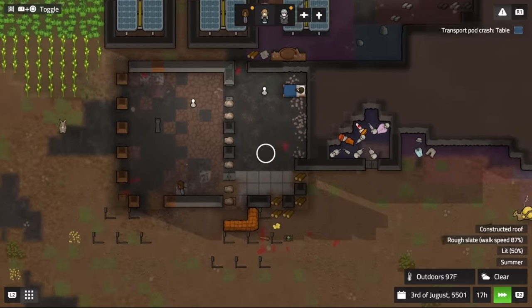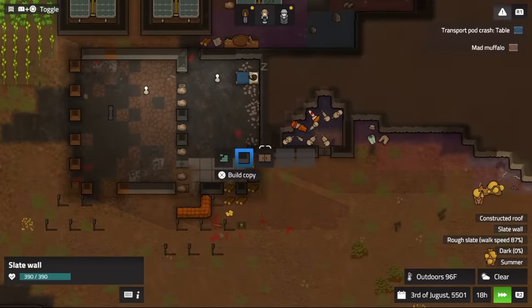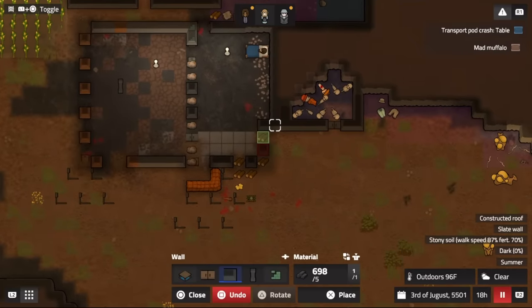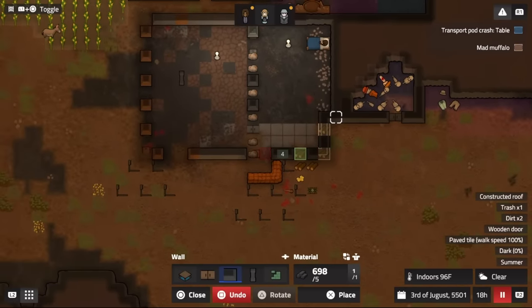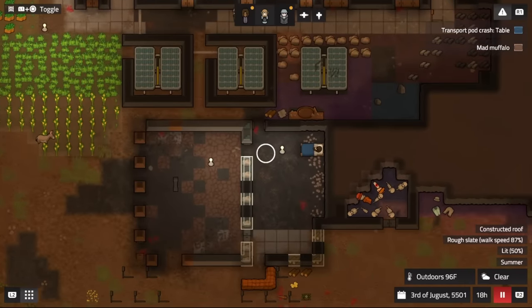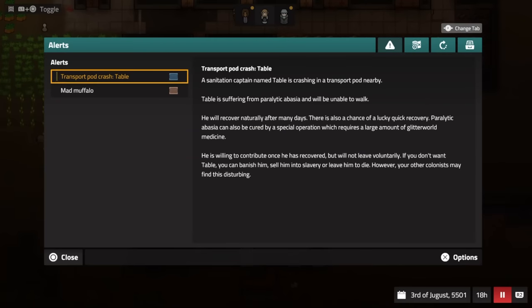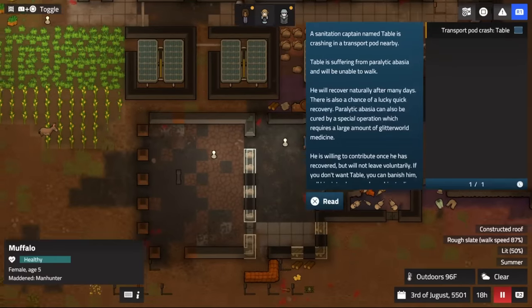This seems like a decent size for an infirmary. I've never walked into an infirmary and had precisely those thoughts, but now is the time that I'm having them. Right, Table. We've already taken care of Table. Get rid of that, or stop telling me about Table. Lucky chance of a quick recovery, possibly.